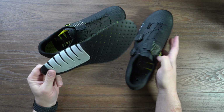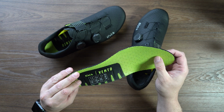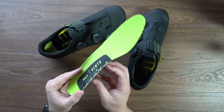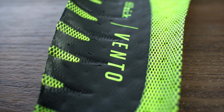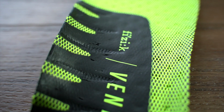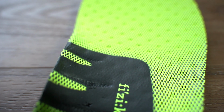So part of this dynamic arch support you can see here on the insole, it's well ventilated. Nice and meshy, and then it's got this portion here. So what happens is the band pulls up and it will adapt to your arch. So this dynamic arch support that exists in these shoes is going to be good for some riders, such as myself, that have certain issues.